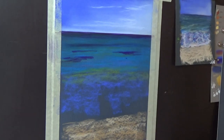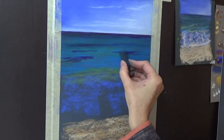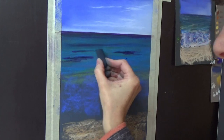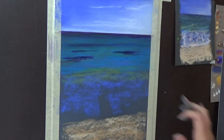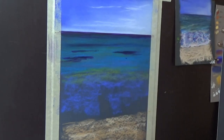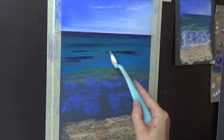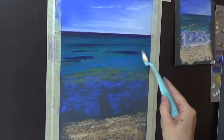Okay, so that was the Paul Rubens purple, and then I'm going to add my blue in. There. Don't need much. You see the difference between doing it with your finger and the soft tool.